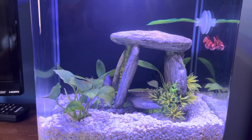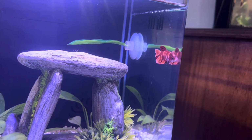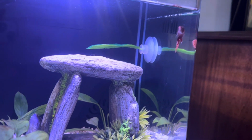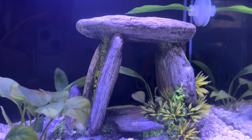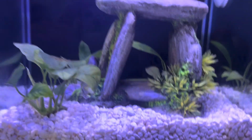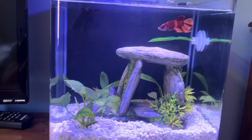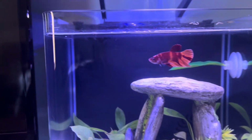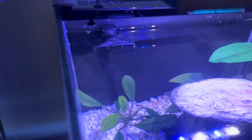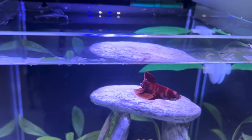And there you can see my shorter fin koi betta fish. And I do like to use those betta beds because I have seen them laying on them before. Really, both of these guys like to lay in those rocks that I have there. But as you can see, there's the live plants. And this tank works out pretty well. As you can see, it's a 3-gallon glowfish tank, as I just showed. But I also was really wanting this koi betta fish, that's why I got him.